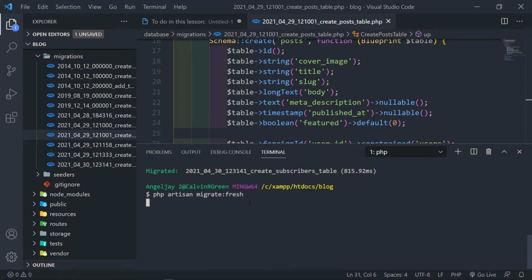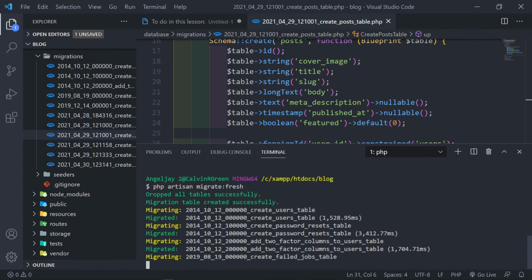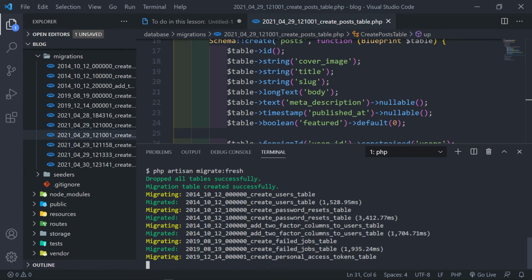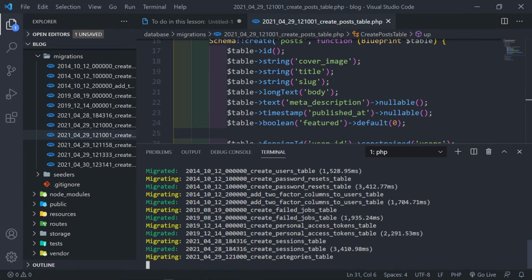It will drop all tables successfully and rerun the whole migration. So if you got that error, just do PHP artisan migrate:fresh and it will create the tables for you. All good.